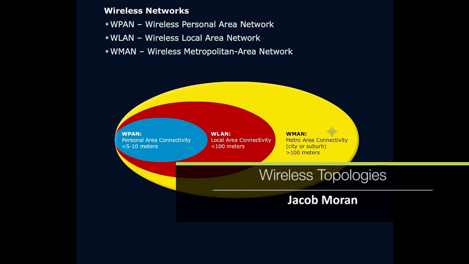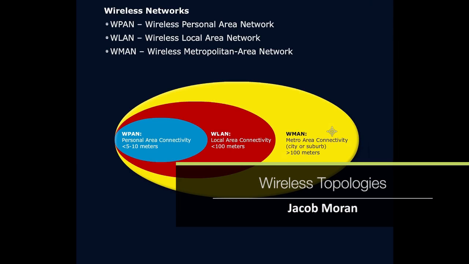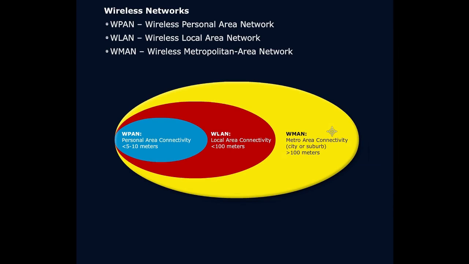And now we begin the acronyms. Now, these are going to be pretty light, pretty easy. We're just talking about our ability to have different size networks that are going to encompass some different technologies in order to make them happen. But we need to be able to recognize that we're going to be distinguishing between these different types of networks.